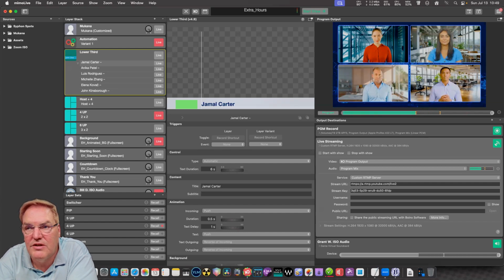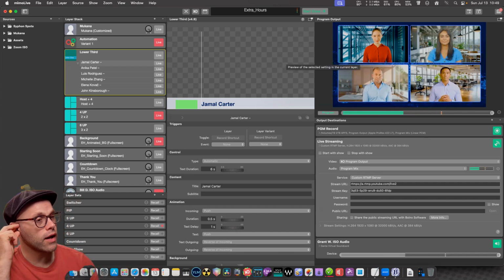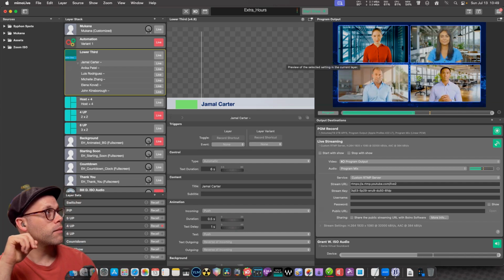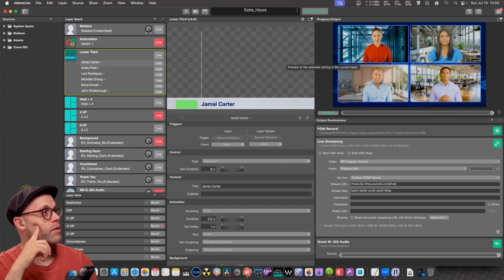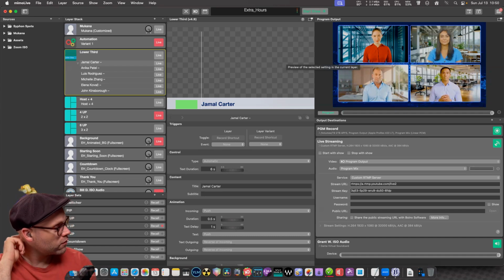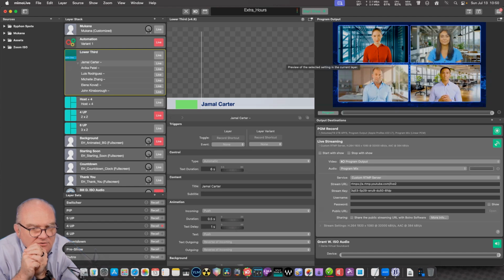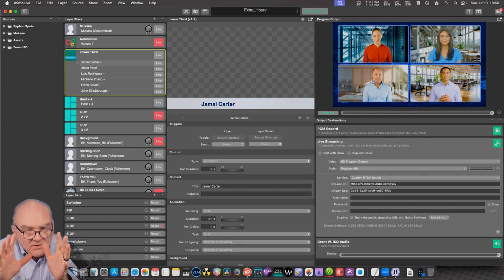So let's just make one for illustration purposes. My concern, Oliver, is that I might have to get a new machine now, because I'm already at 80% and I'm not even live streaming or recording right now. Well, you're sharing the screen, which takes up 10% or whatever, maybe a little more than that. But yes, it is more CPU than I feel comfortable with. Alex, is there a way you can take mimoLive and split one mimoLive across multiple machines? Like when we're doing the show, can I do some of that?